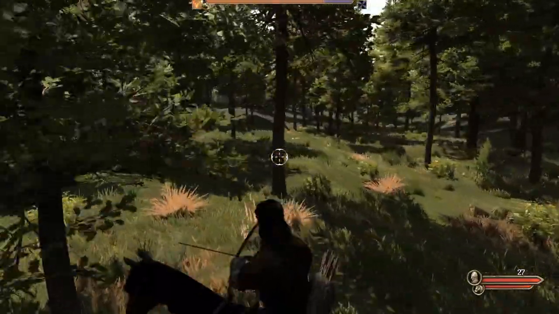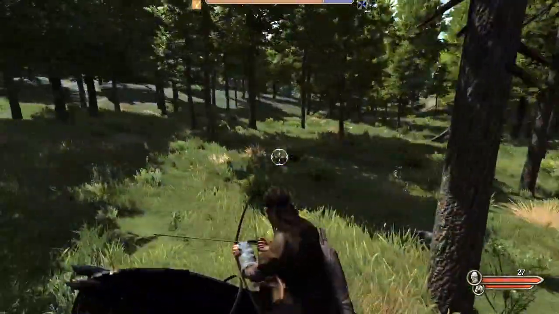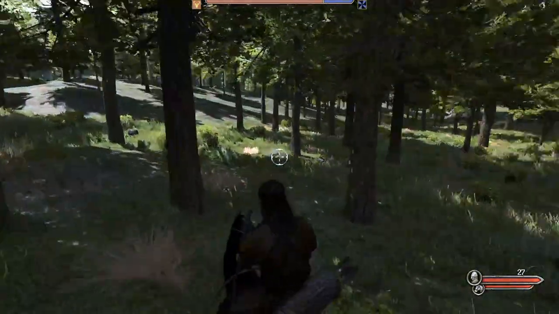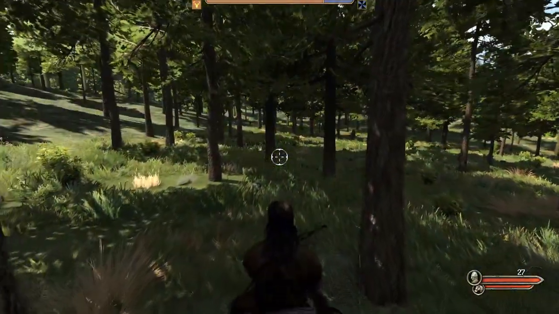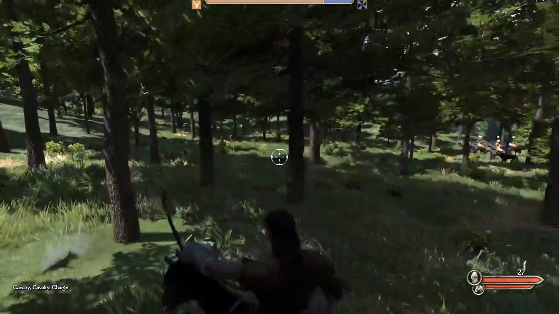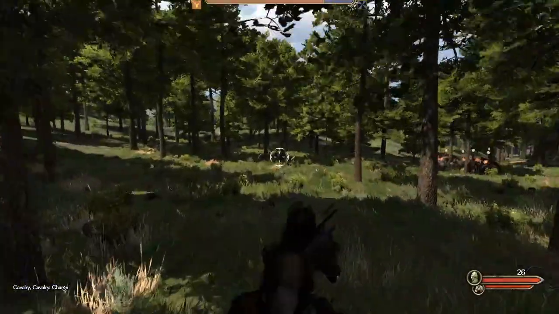I'm going to, again, march out of the way slightly. I'm going to come in from the flank. You'll find flanking to be quite a useful scenario. So I'm going to tell my troops to charge with F3 again. And while they charge from the front, I'm going to shoot from the side.